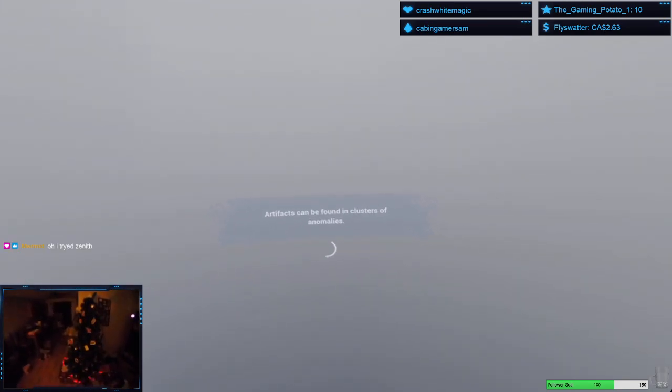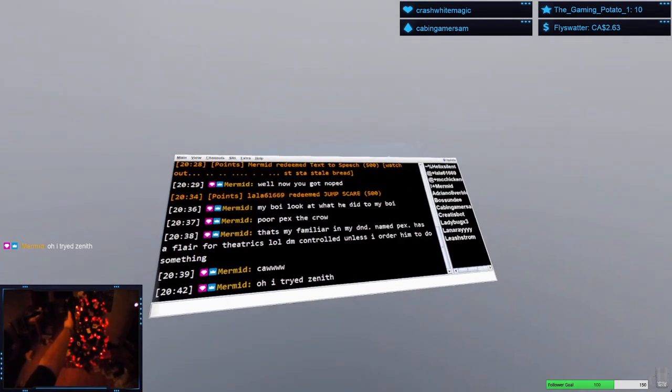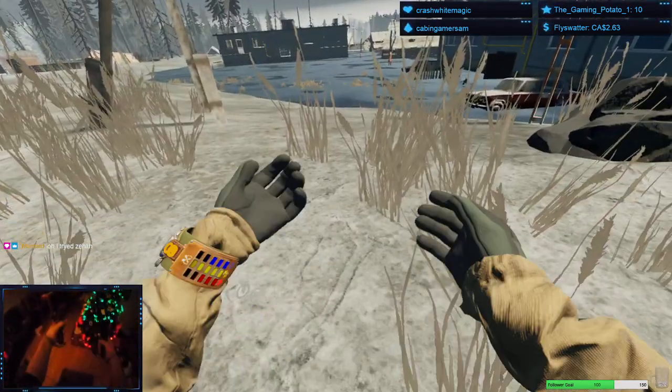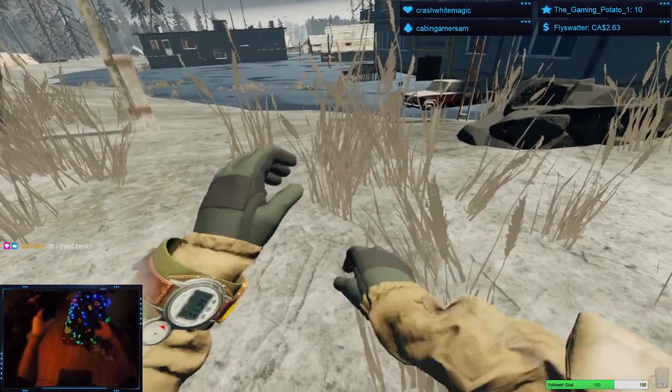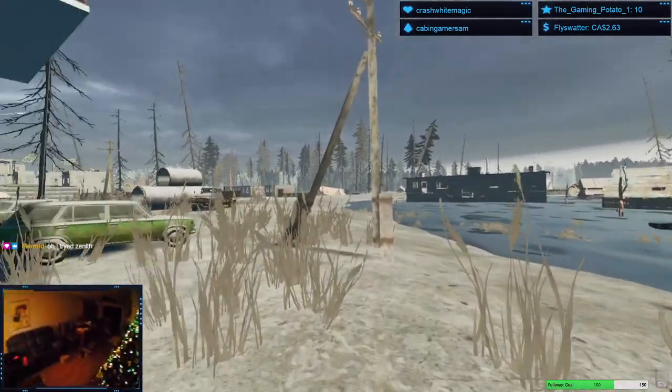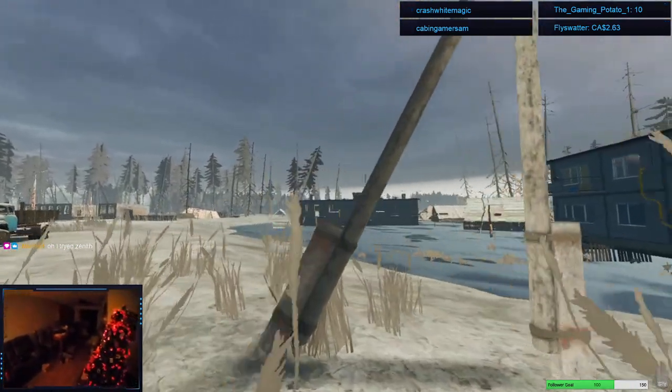Mm-hmm. So they can. And? So much better. Look at this. Nice and smooth. All right. Let's try and take out this spider nest up here.